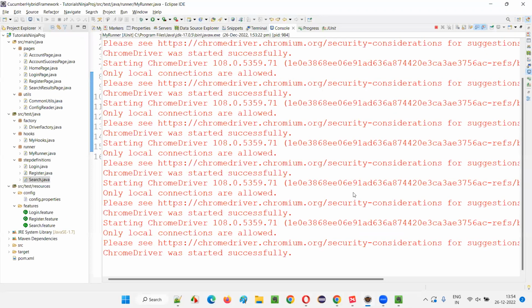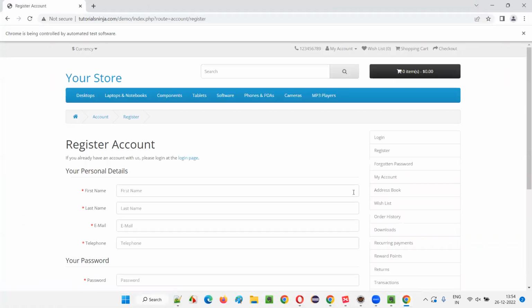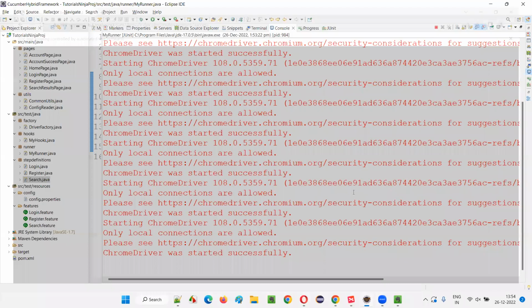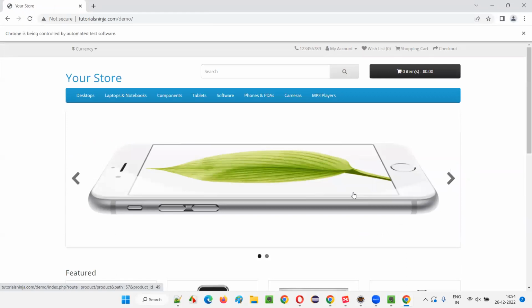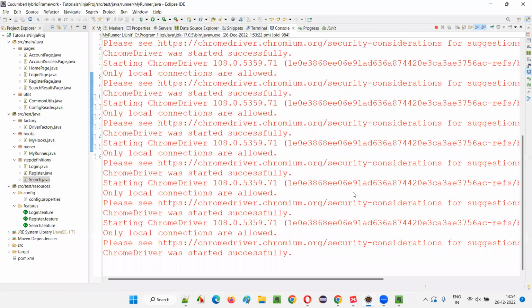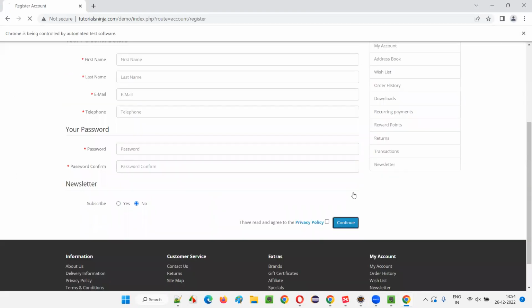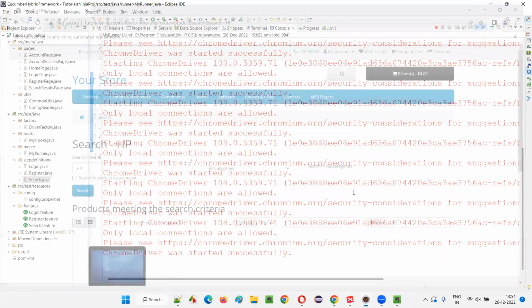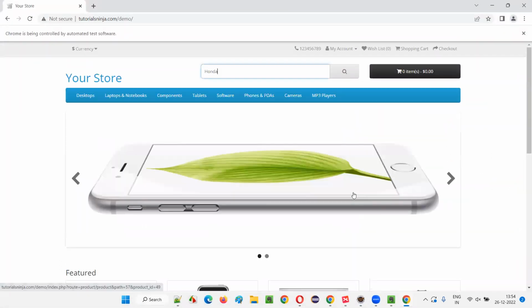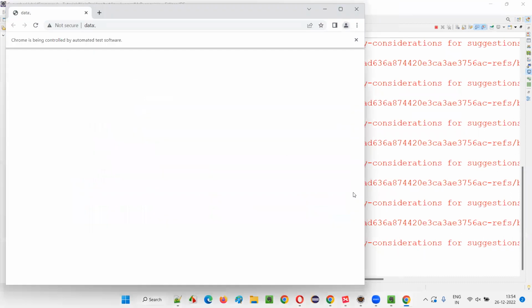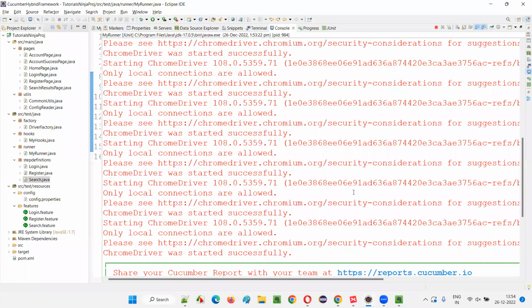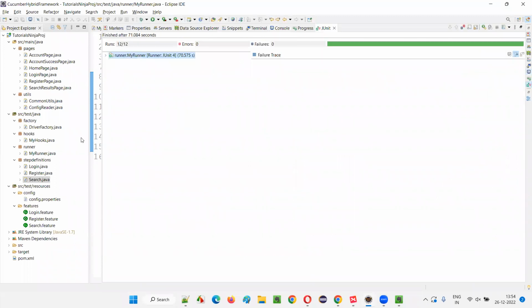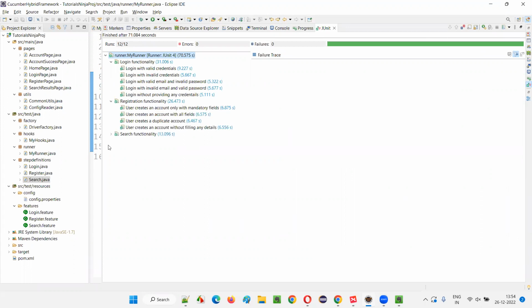Total 12 tests should run properly without any problems. Last scenario done. Yeah, 12 out of 12 passed without any problem. So this is fine, guys. We'll continue with this.